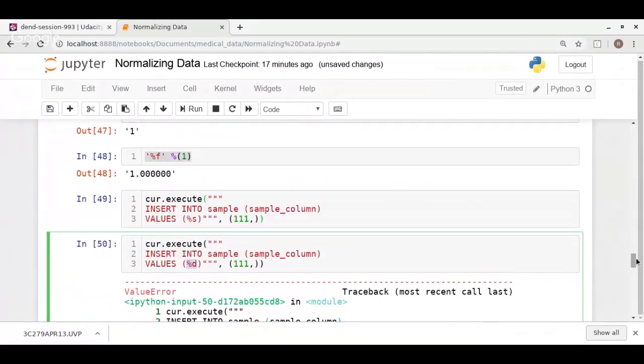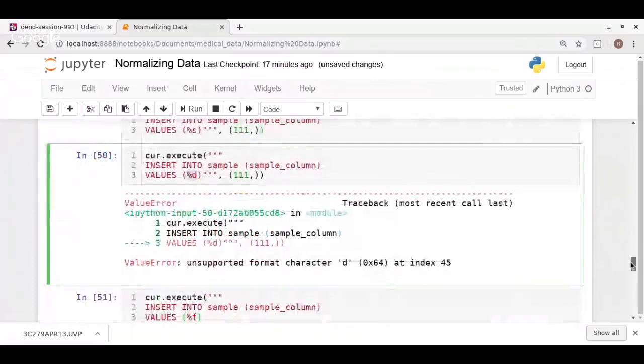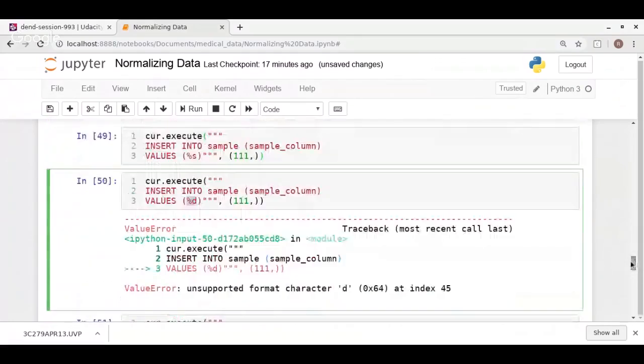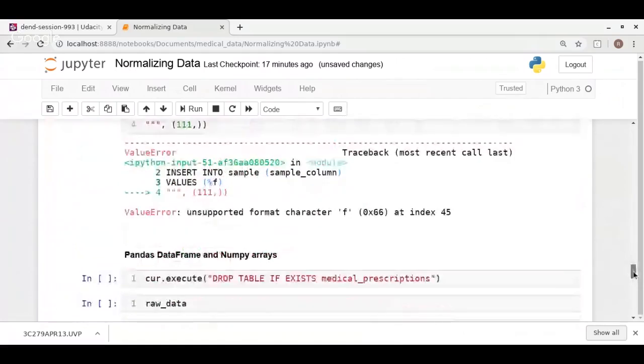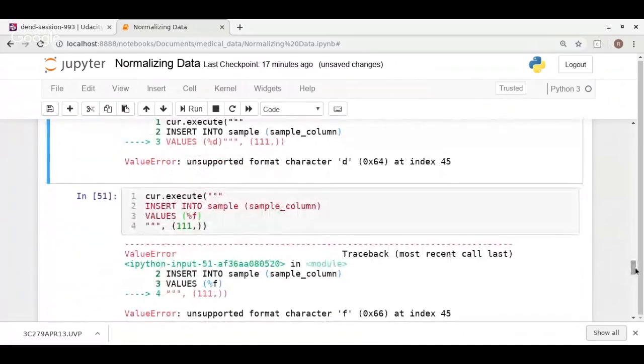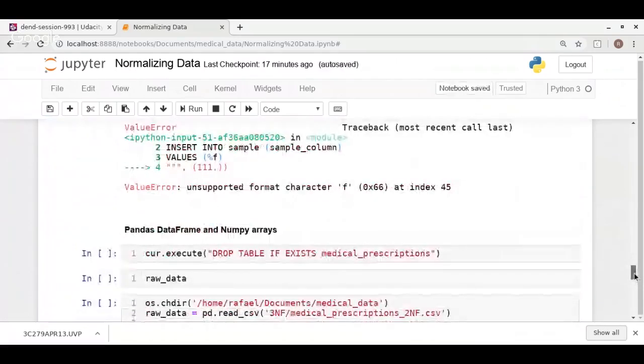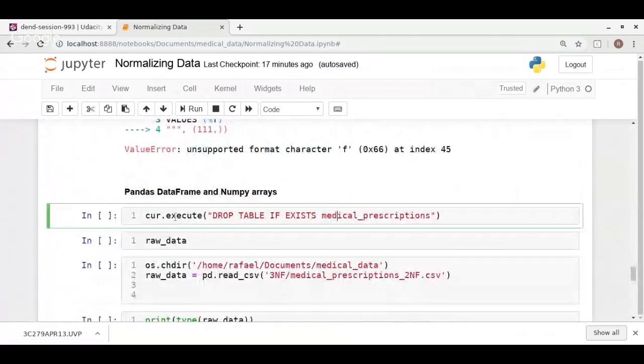In the documentation, I was laughing because they say, and never do this. So it was really strange to me because I thought it would work. So this table doesn't exist yet.